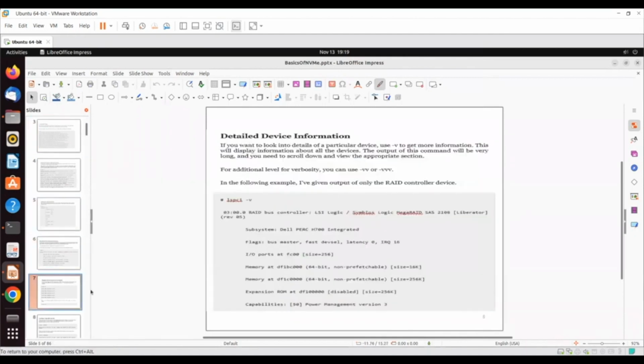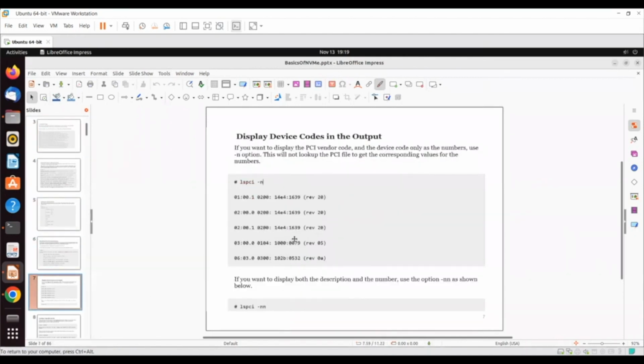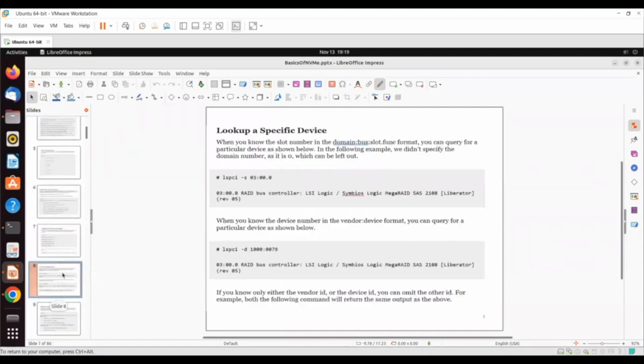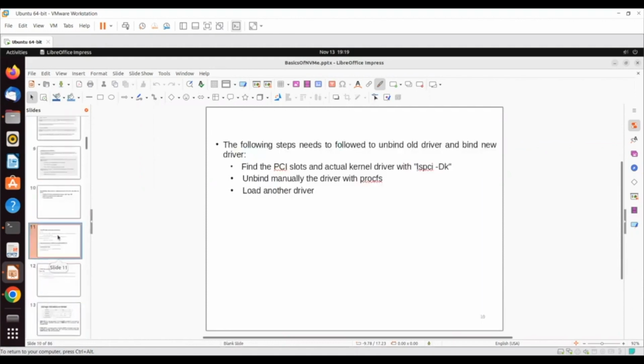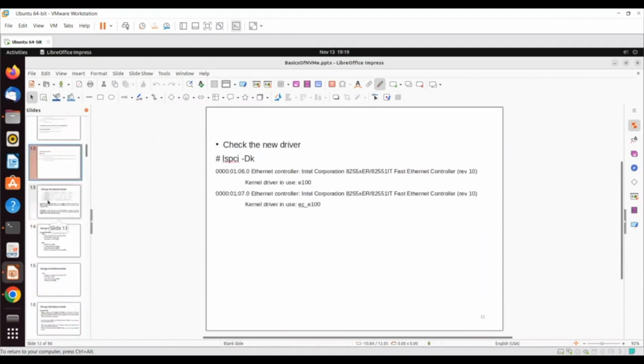Once you see that the NVMe controller is there in the list, it shows that your NVMe drive has been detected. If you remember, the class of that particular subsystem will come under a storage class, which is nothing but an NVMe storage controller. I think you all know how to do it, so I will not go into that.